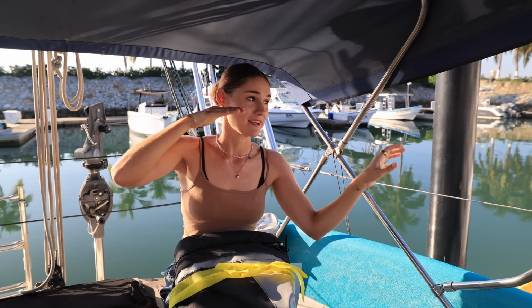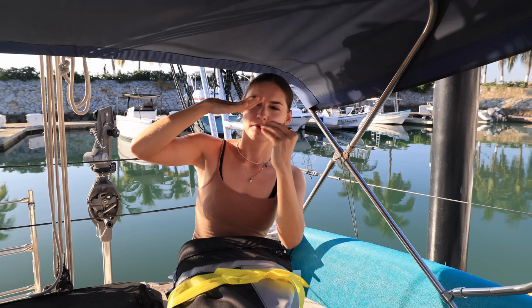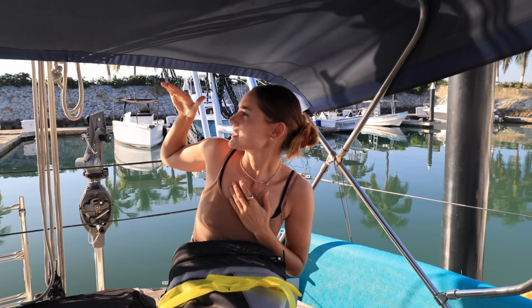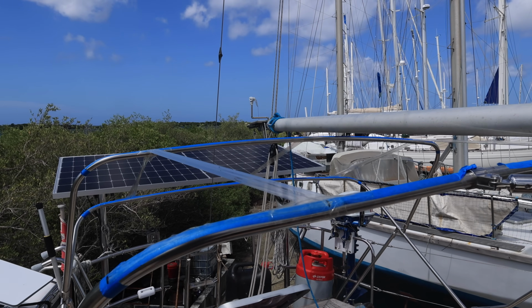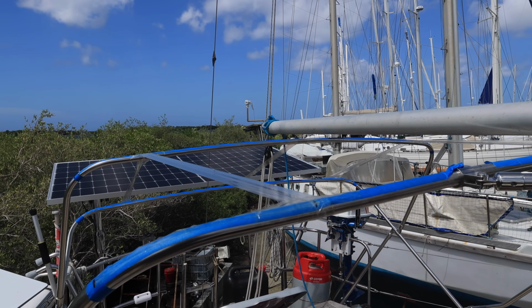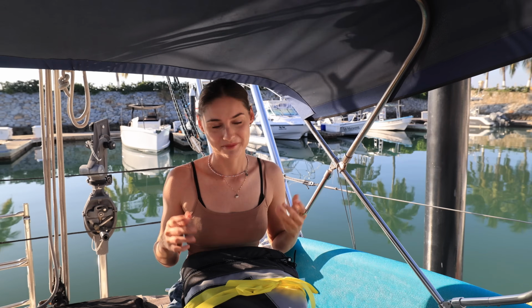This frame of the Bimini, the way the material is pulling on it, it pulls it back so it's slanted like this, and we didn't want it like that. We wanted it kind of flat and then down. So what we did a little while ago was take this fabric off and get these bars exactly how we wanted them, not how the material was pulling them, and we sent the measurements to Kemp, and this is the result. So, very exciting, and we're going to whack it on now.